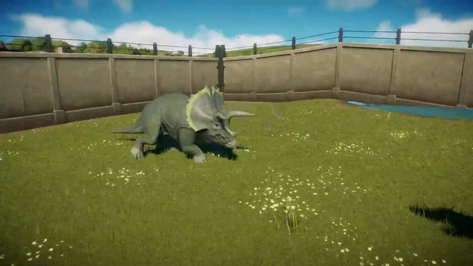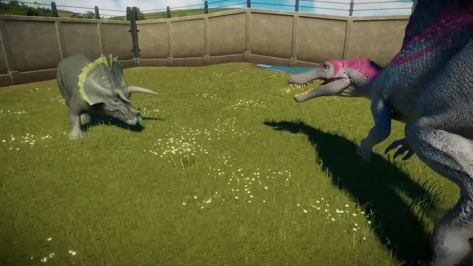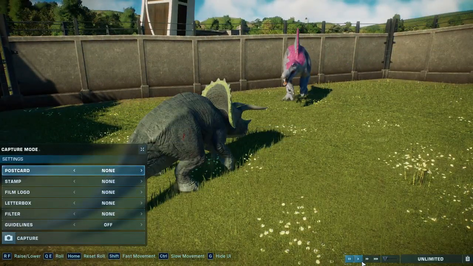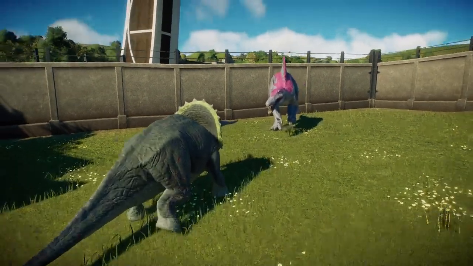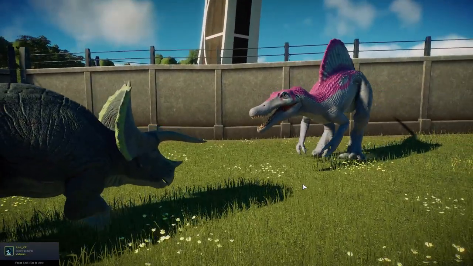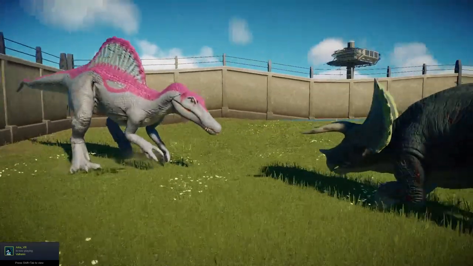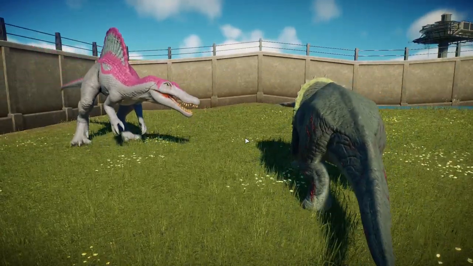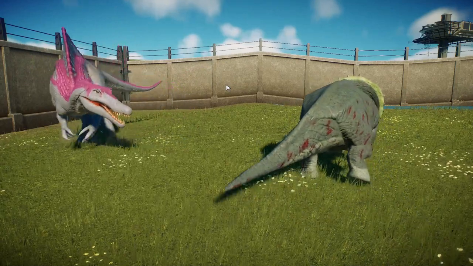Alright, this is it. Oh no! I forgot I played it at triple speed, so I could get these two to fight already. It took ages. Oops. So I think Spinosaurus got a first hit in, and yeah, I think Spinosaurus is probably going to win because Spinosaurus has basically dominated everything.